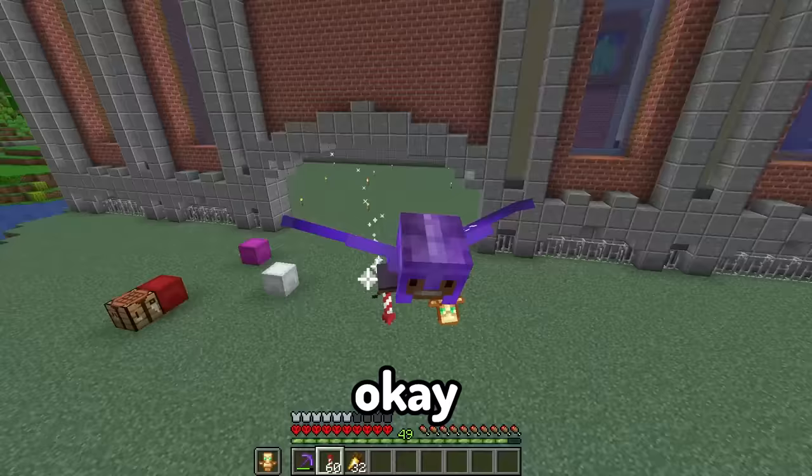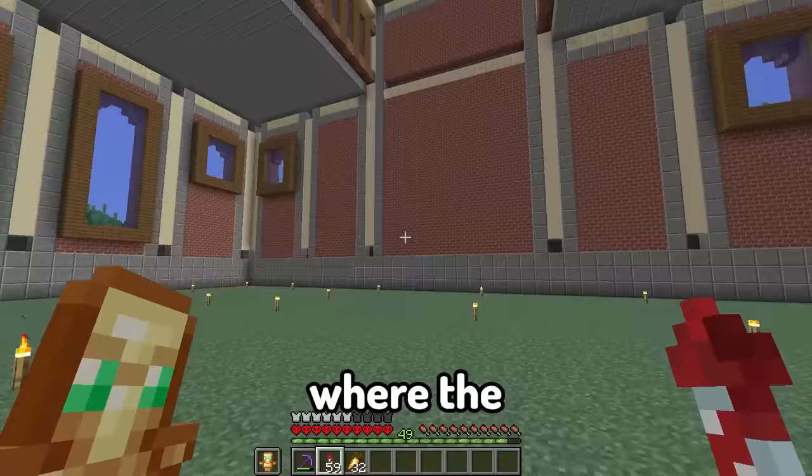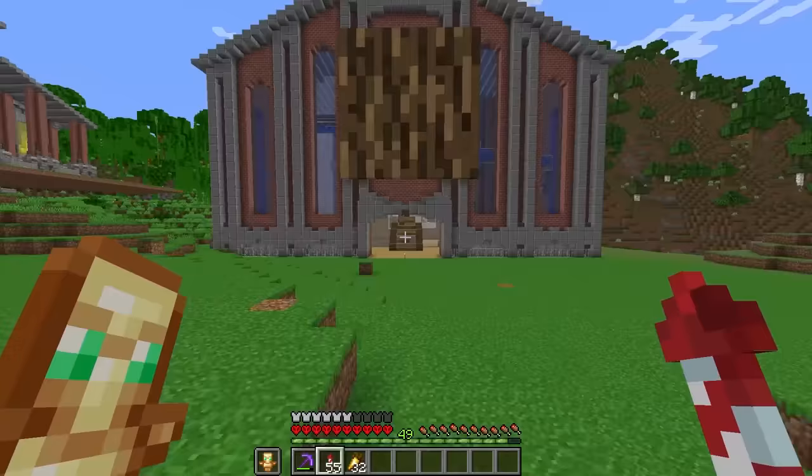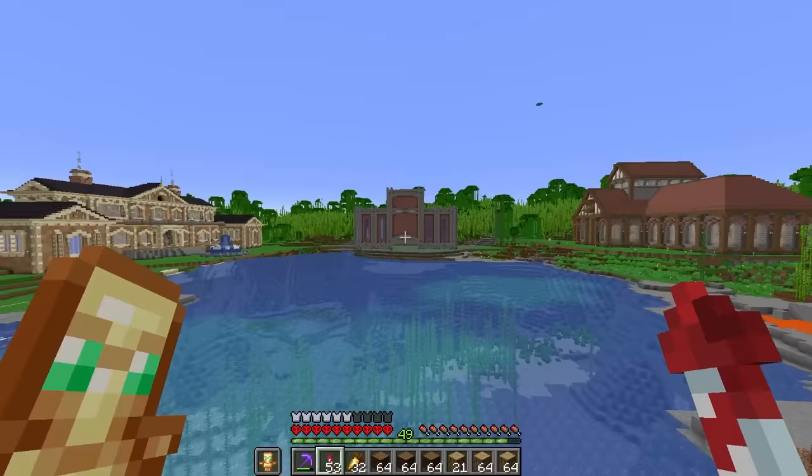Oh my god. Okay, now that the exterior is all complete, we just need to build the interior where the automatic kelp farms will go. So let's fly over to my other factory, the wood one. Let's grab some wood and let's fly back.